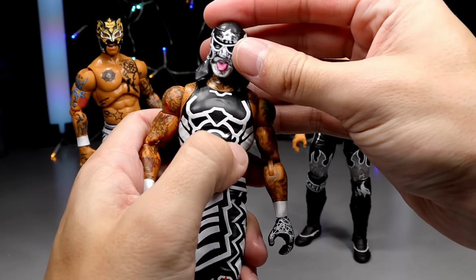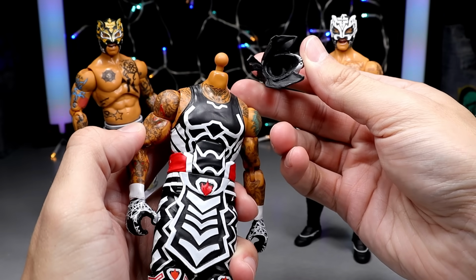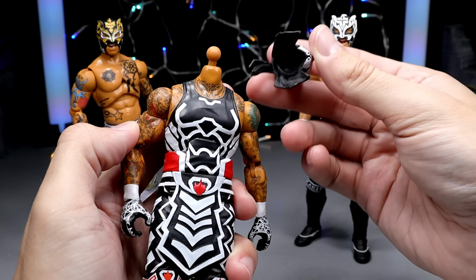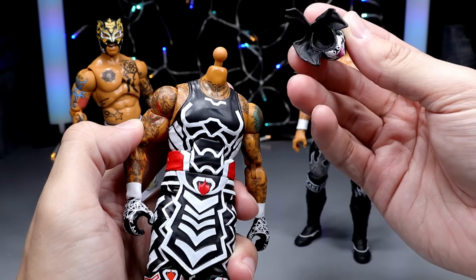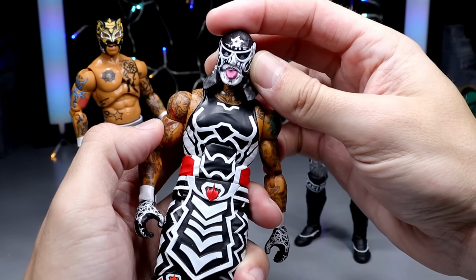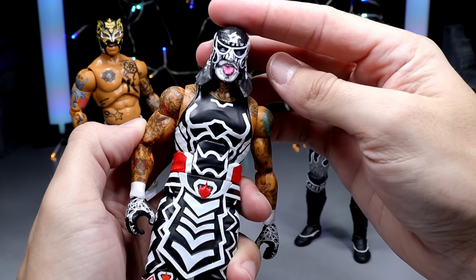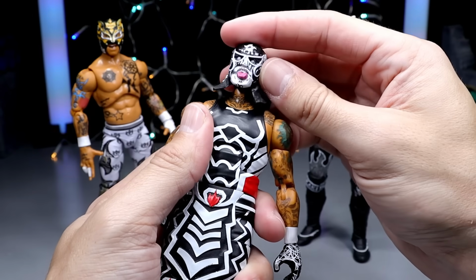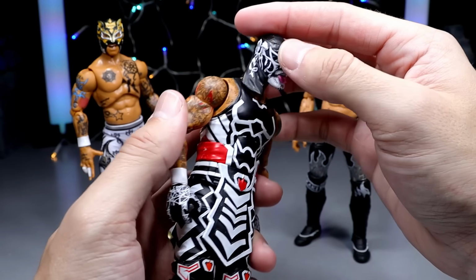And then for fun, I tried to put one of the AEW Jazzwares head sculpts onto this Penta, and the only issue is that the hole is smaller on the AEW Jazzwares head, so if you really experimented or dremeled the hole bigger on this, it looks like it would scale pretty well. If that's something you want to do to change the mask or something, I think that will be something you want to do, because that looks pretty good and it's just not pushed all the way on. So if you could mod the head, I think you would have no issues putting that on there.